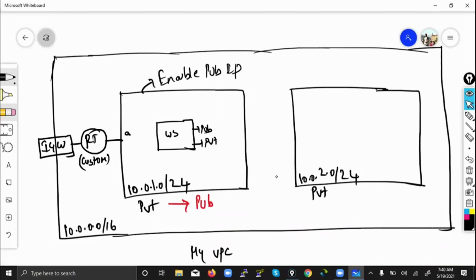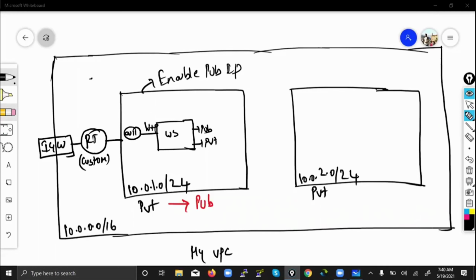In the security group we will open the HTTP port for all, whereas SSH is only for Mac.